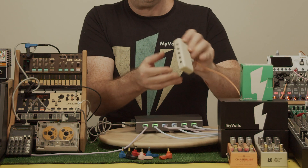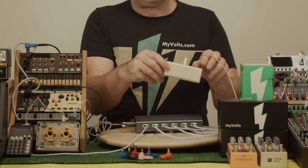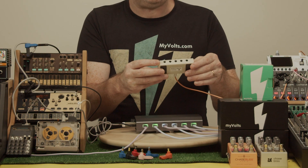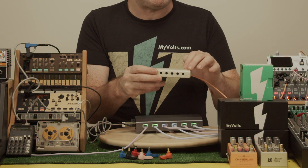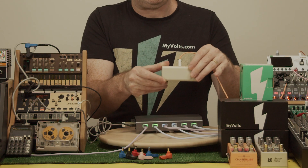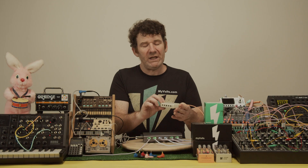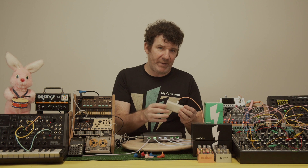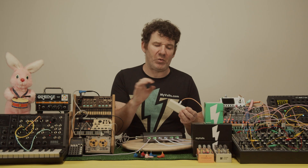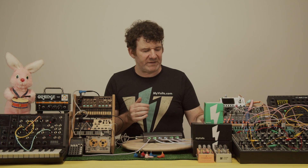We also thought that for your devices — your Volcas, your Pocket Operators — if you did something to reduce the noise a bit more, that would be helpful. So we developed this product here, which is our MyVoltz Mixer. This was a simple add-on that has one output and five inputs — it's a little passive stereo mixer. It actually has ground loop isolators in the audio connections, so each of the five inputs go in and then it gets cleaned as it goes through. The combination of this and our USB power meant you had a situation which was better than your wall plug power strip.